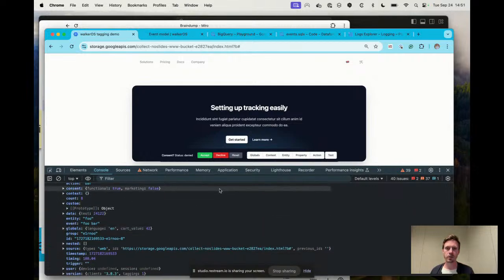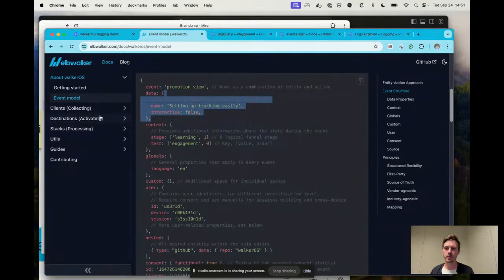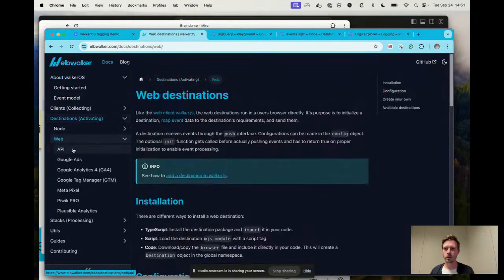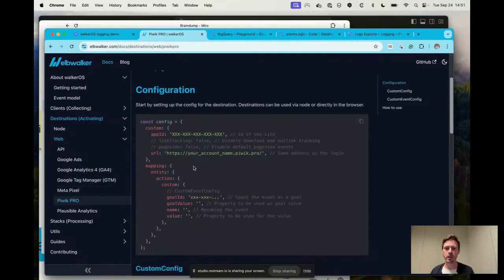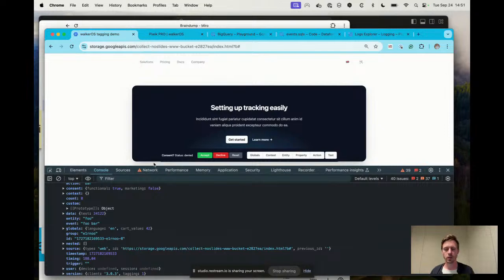And you can have multiple destinations. So it's not just the event model, but if you go for GA4 mapping or implementing Pivot Pro, you can do it that way. My goal was to have something before tracking and implementing the data layer, something that checks for the consent states, something that will enrich all this stuff.